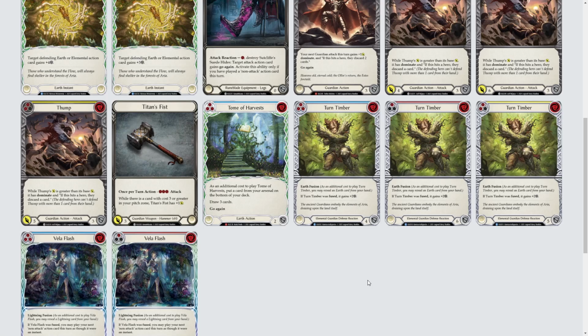Also Gorganian Tome. So it's kind of like a Gorganian Tome that's a bit fatter, right? So you can get rid of 3 cards to draw 3 cards, whereas Gorganian's like you get rid of 1 to draw 1, right? So it's like a big Gorganian Tome.